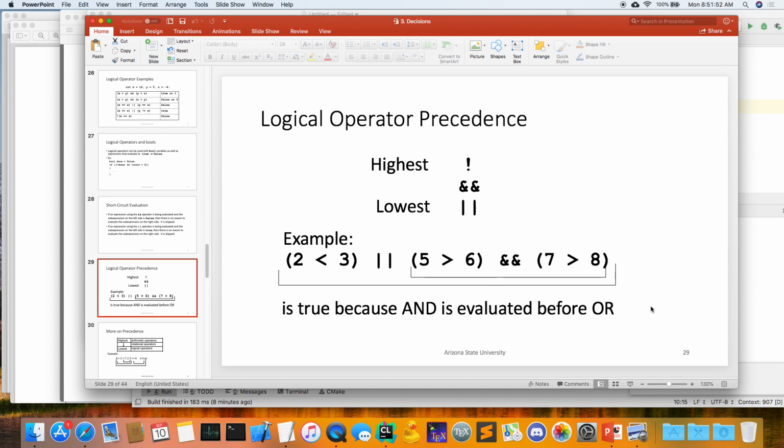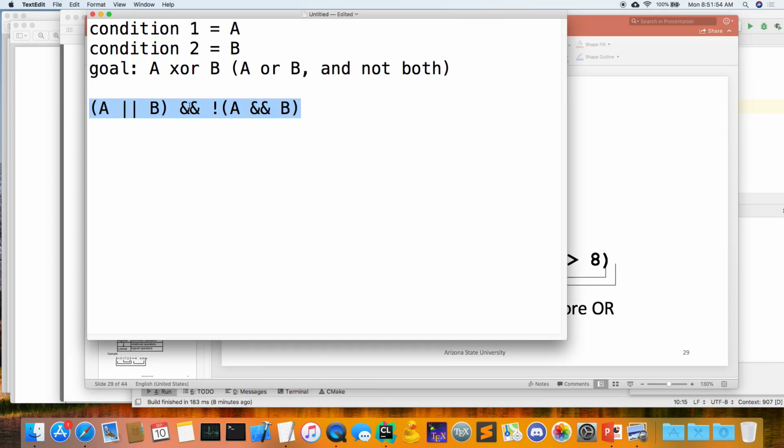So in fact, going back to our example, if I omitted the parentheses on the first part like this, it will evaluate exactly the same way. It's harder to read, but it's still the same. Why? Well, parentheses always take precedence over anything else. So parentheses will be evaluated first.